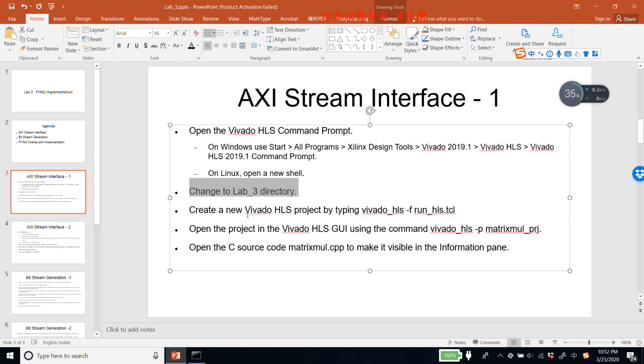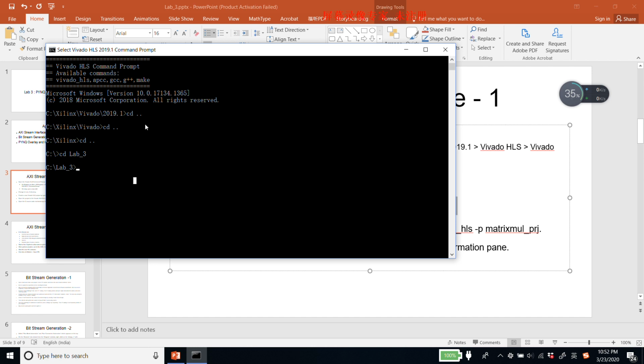Let's create a new Vivado High-Level Synthesis project by typing the command. We have used this command in our previous Lab 1 and Lab 2. I think most of the students are very familiar with these two commands.